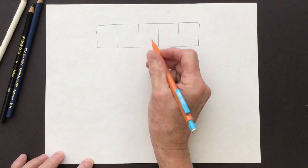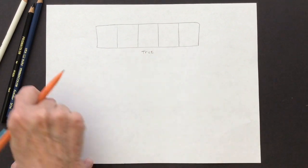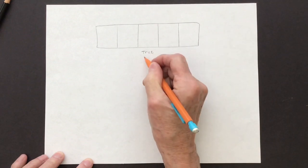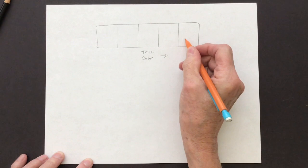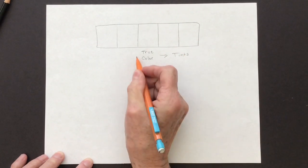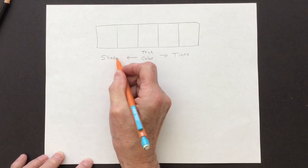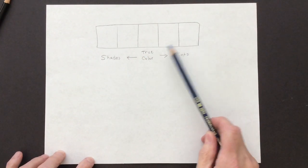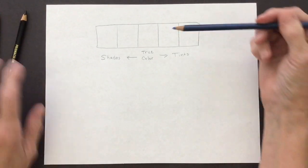In the middle, we are going to make this our true color. So whatever color you chose, I chose blue, that's going to go in the middle. So this is our true color. To the right, these 2 boxes are going to be the tints of that color. And to the left, we are going to create shades. Now if you watch the video closely, you know that tints are the light hues of the color and the shades are the darker tones. So let's get started with coloring.